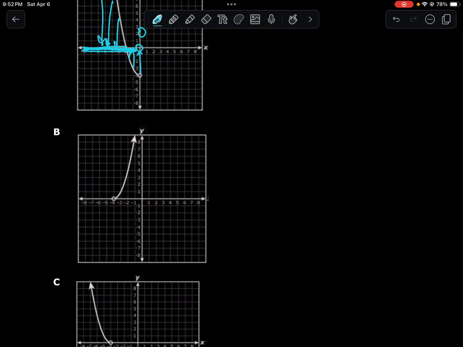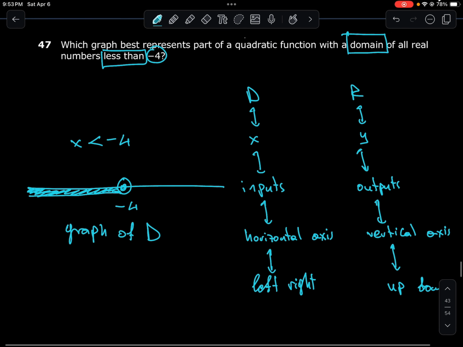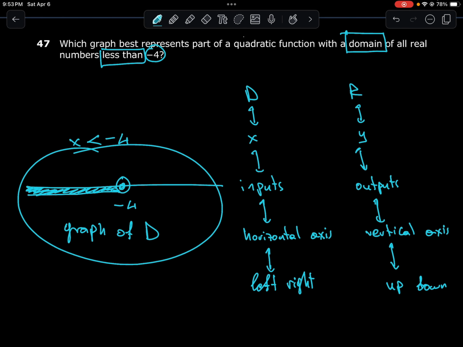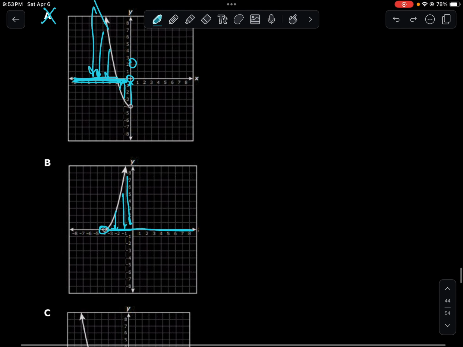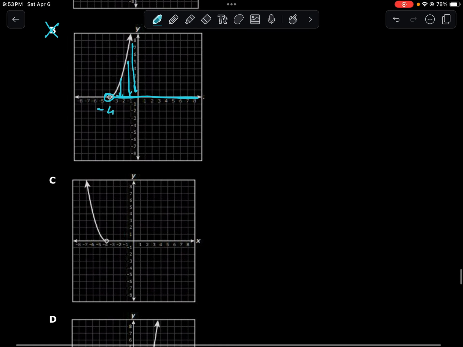The next one, let's project. I have to project on the x-axis because that's where the domain is. I project like that. This point doesn't project. It's already on the x, but it's missing. There's a hole there, and as I project, I cover this part of the x-axis. That looks off. It should open to the left of -4. That doesn't look like that at all. It is at -4, but it opens to the right, so that's not it.